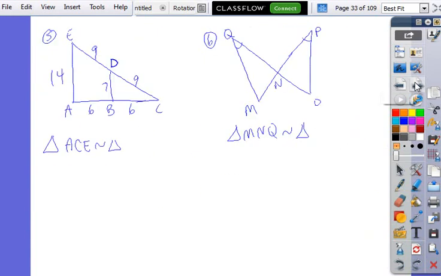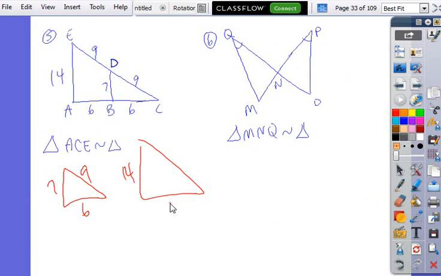What would I do on number 5 right here? The two separate triangles. So I do my small triangle, which is 6, 7, and 9. I do the big triangle. I know that's 14. What is the bottom? And then check that: 12 over 6, 14 over 7, 18 over 9. See if you get the same thing.